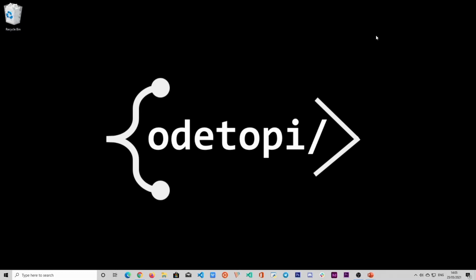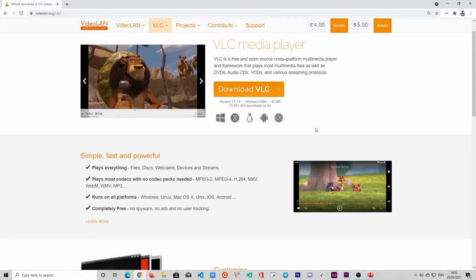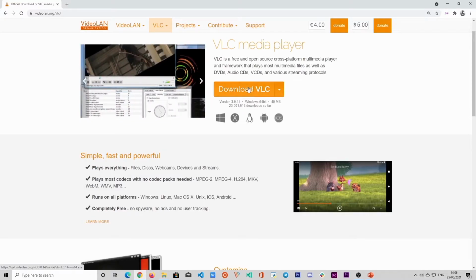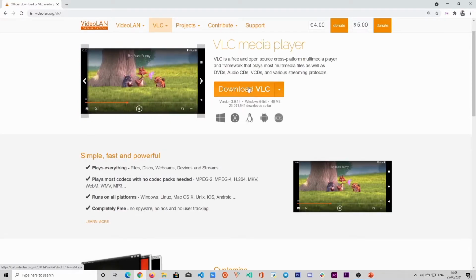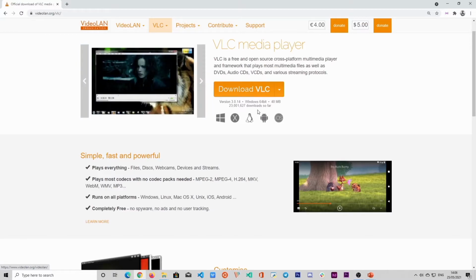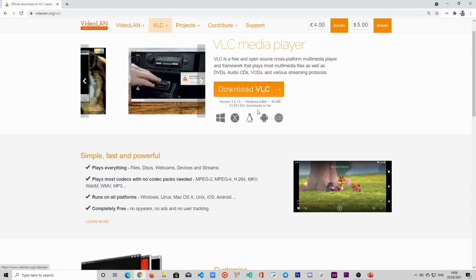For example, if I want to install VLC, I can go to my web browser and install VLC from the VLC homepage, or I can go to my terminal and install VLC using a package manager.